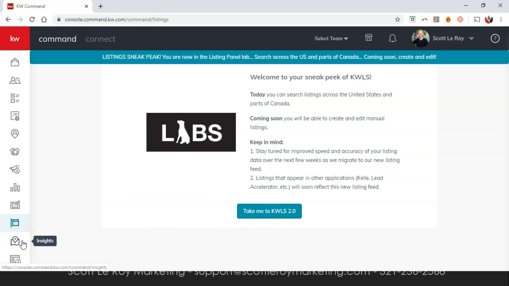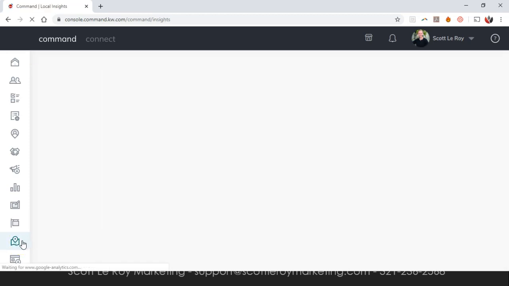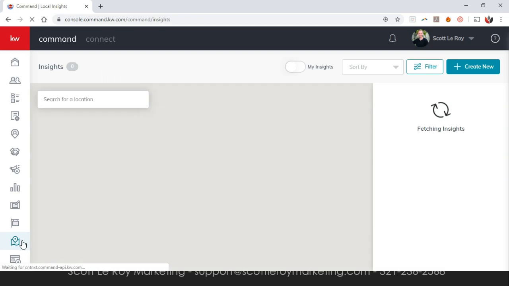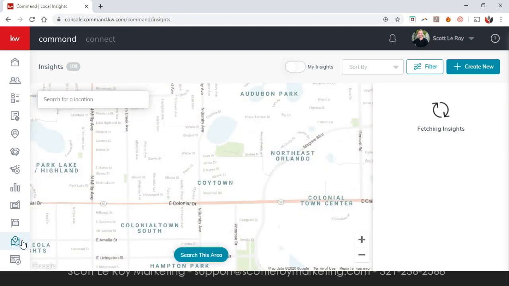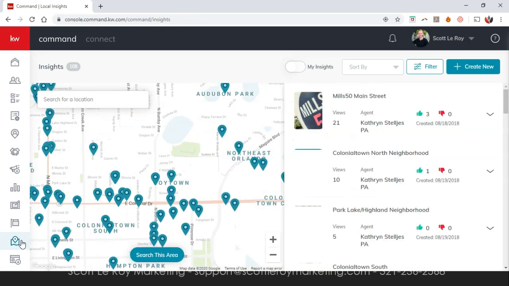Now, you can skip over Insights. I'm not 100% sure what might be going on with Insights right now, so I'm telling everyone just to hold still for a while to see what's happening on here. This is supposed to help you out, kind of like Yelp or Google Maps, where you can see all these different locations and what you might want to feature on your app or around your sites, anything that's located near you. But I would hold still right now on the Insights.